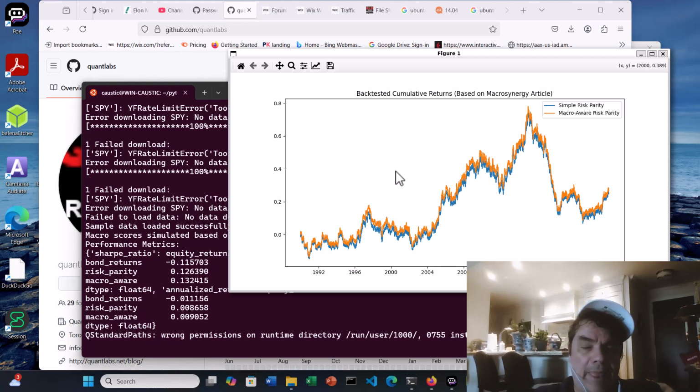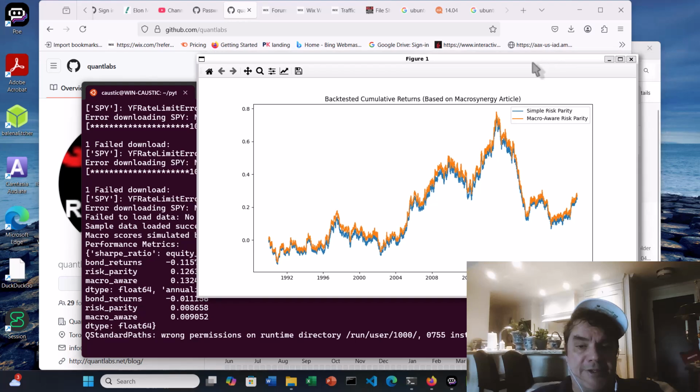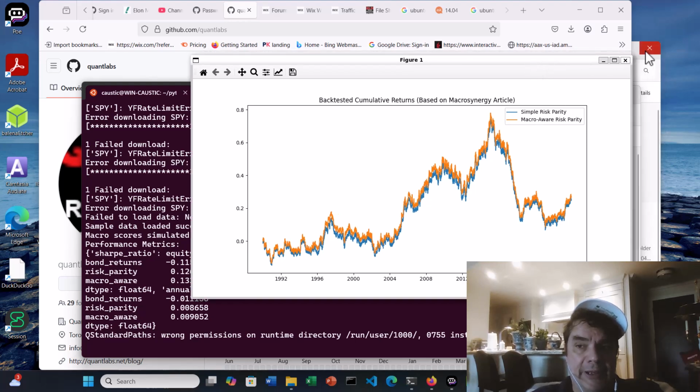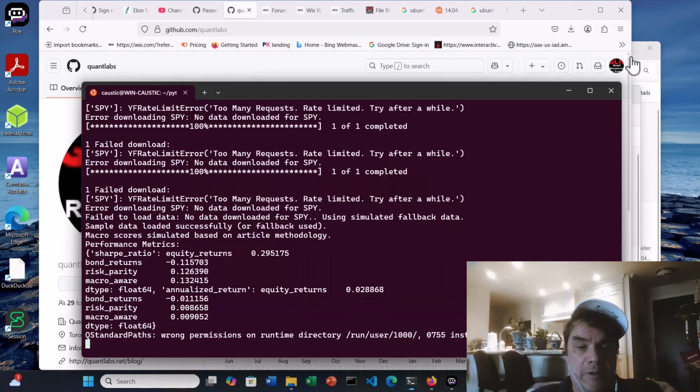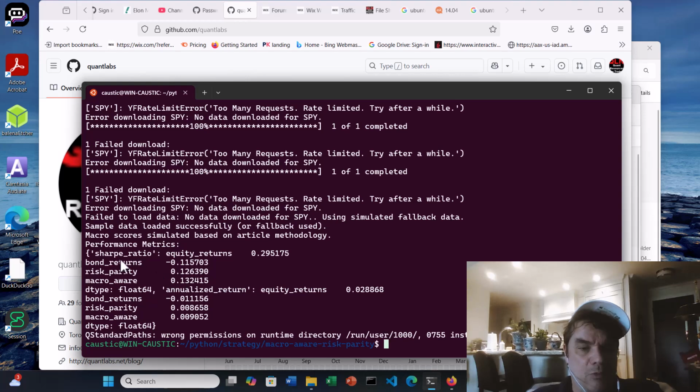There's a chart there on cumulative returns based on macro synergy article, and sample risk parity, macro aware risk parity. And that's all the way back to 1992. And you can see the output here. We have here Sharpe, equity return, bond, risk parity, macro aware, annualized return, bond return, risk parity, macro aware. And that's it. That's everything they're running.